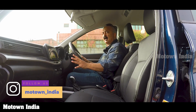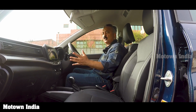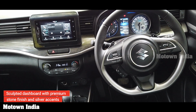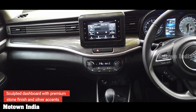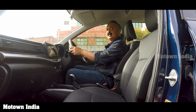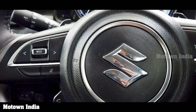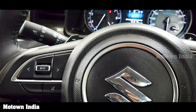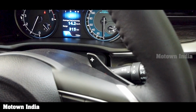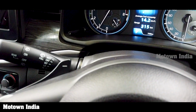Now, if you overall see the car from inside, like any modern decent looking car, this too is decent. This too has quite a lot of decent features. The whole design is quite sculpted in nature, very aesthetic and very modern. And right in front of me, I have a very sporty D-cut steering wheel with minimalistic buttons. Here you have for mode and volume. Here you have for cruise control. And since this 1.5 litre engine has been mated to a 6-speed automatic transmission, this car also gets paddle shift, and these can be controlled with your fingers on either side of the steering wheel.